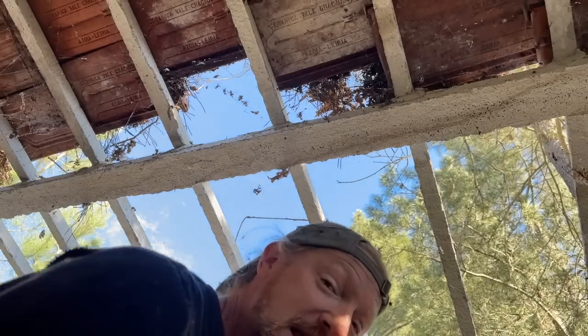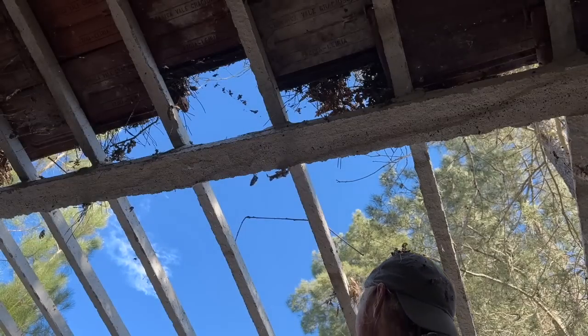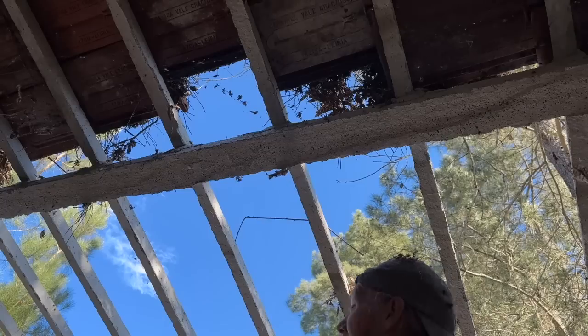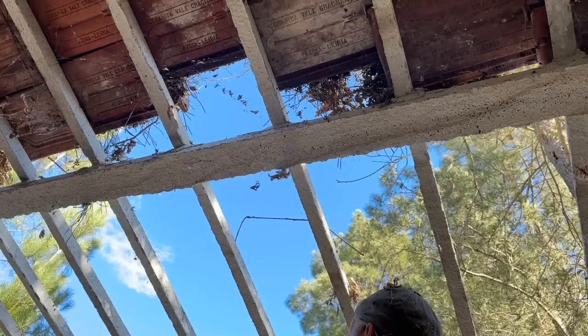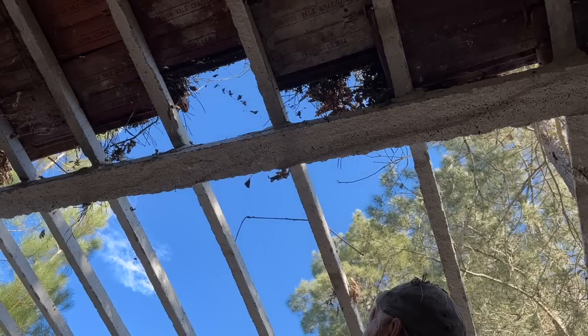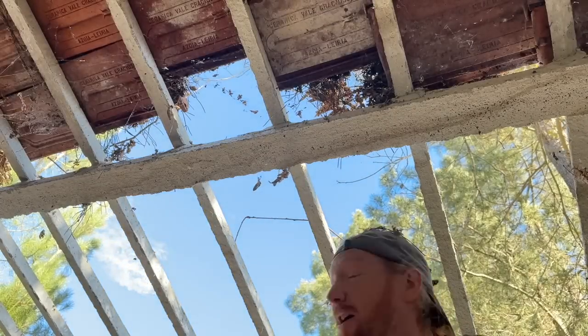And actually, as I'm here and I'm looking up at the angle that I've just started shooting, can you imagine lying, looking at that view with the stars sparkling? This is properly dark where we are, so you see them really well. Stars, pine trees. Oh, it's going to be beautiful, isn't it? I might want to move here myself.